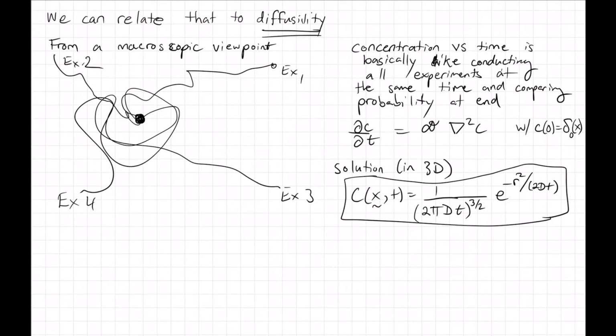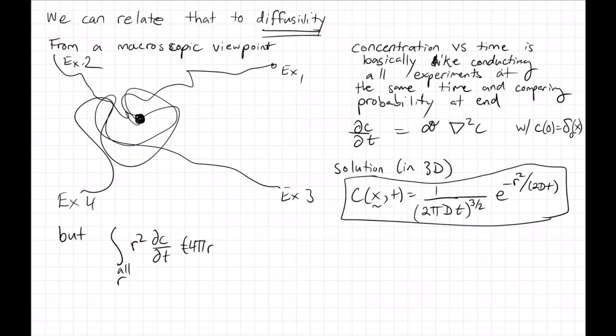In particular, I'm interested in matching up to our other solution of Brownian motion, which basically required me to know what the ensemble average of R squared was. So what I'm going to do is take the ensemble average of the diffusion equation, essentially subject to an R squared type weighting. So let's work out what that is. I'll take the integral of R squared times each term.